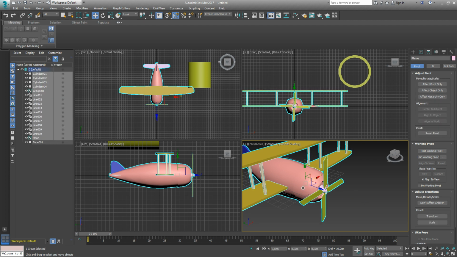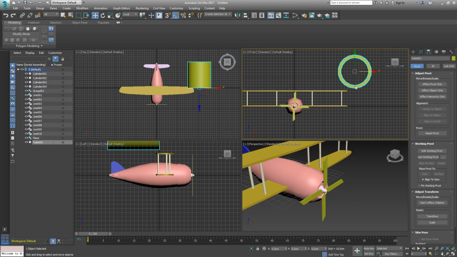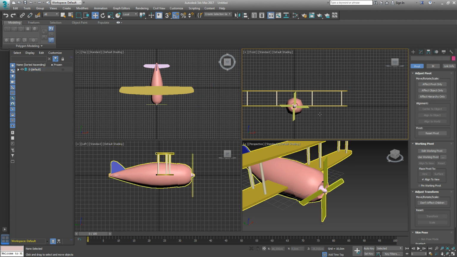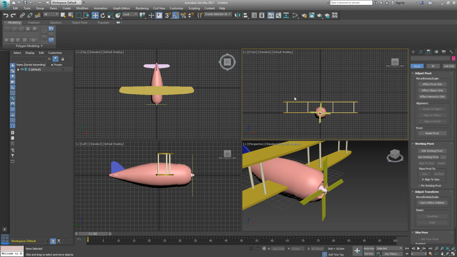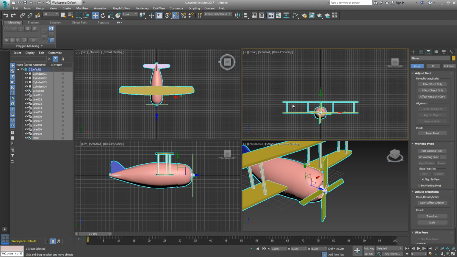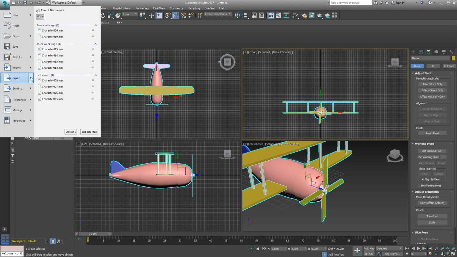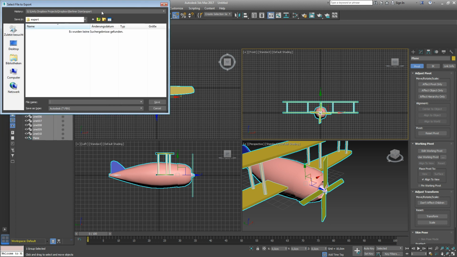But since we didn't have the possibility to do it that easily, we need to do the conversion with just a tube. After you're done with that, you can just get rid of the tube, and you just select what you want to export. And now we go to the export process. So you go to export, and in this case you might want to use export selected, so only the stuff you are selecting is gonna be exported.